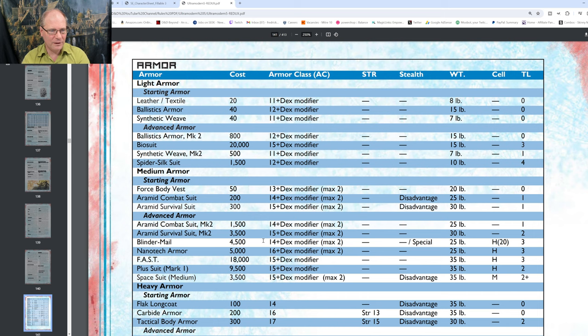Medium armor, you have the force body vest at 50. You could have that. You could have the armored combat suit. That's 200, you could afford that. The armored survival suit is 300. You can afford that. That's 15 plus your dex modifier. I know it does max out at 2, so you kind of have to do the maths and decide which one is likely to be the most beneficial, but it's up to you. You decide. Select some armor.